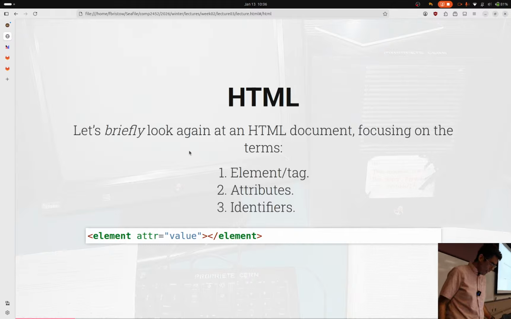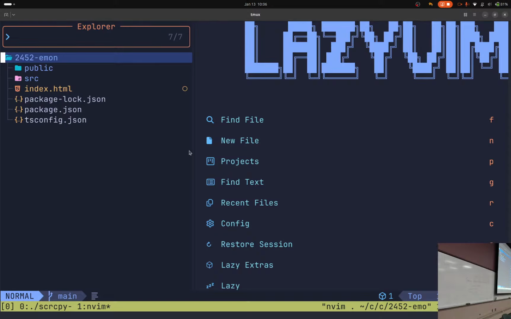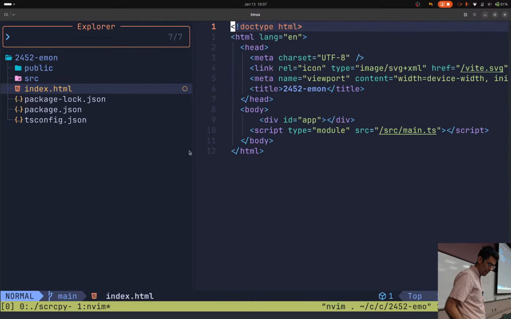So I'm going to pop back to my terminal here, and I'm going to start taking a look at the repository that we initialized last class, the project that we initialized last class. The first thing I'm going to take a look at here is index.html. So again, this is a hierarchical document, and what this is filled with are elements or tags that are adding additional meaning to this document. This document, as it is right now, doesn't really have any plain text in it. There is no real content to this document right now, but there are a couple of major parts to this.